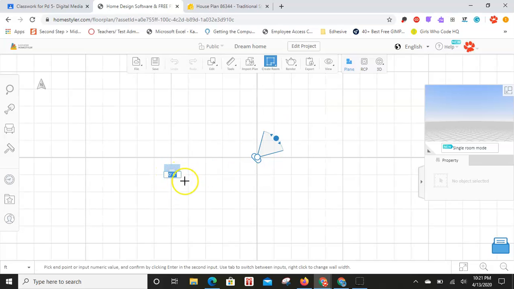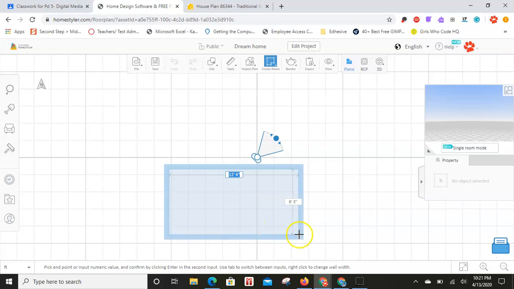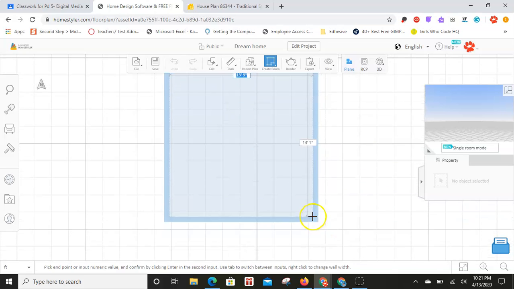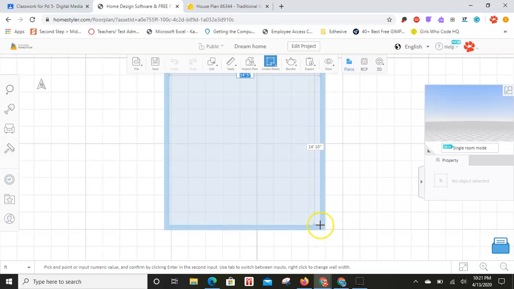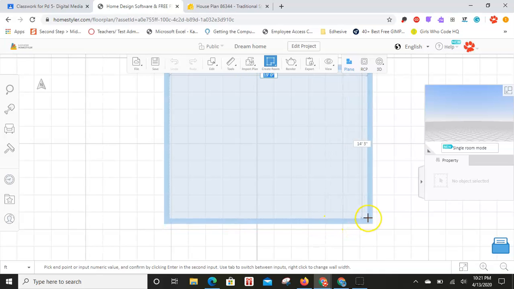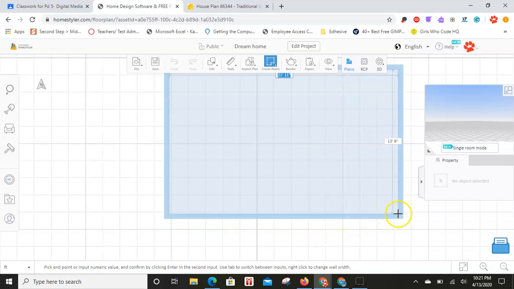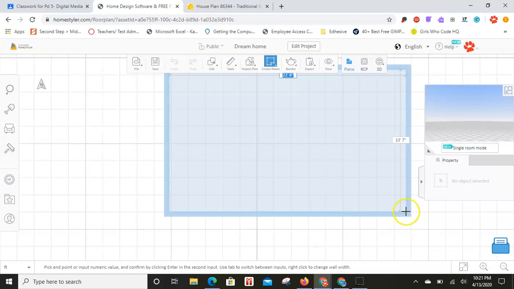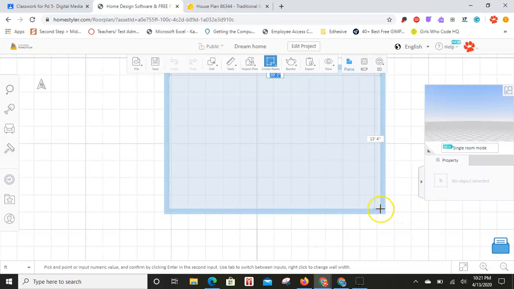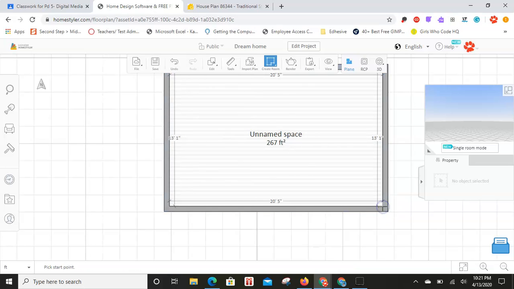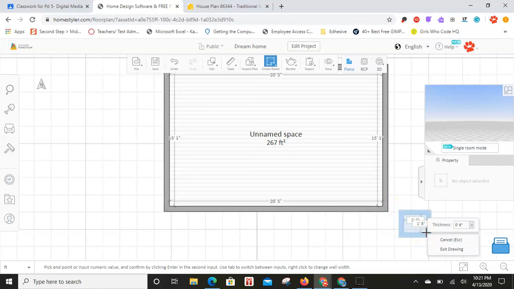I'm going to click once, and then my finger is off of the clicker, and I am just dragging over until I get 21 by 22. Now, this becomes a little difficult because you are dragging quite a far ways away, so I could actually stop here and resize it. One of the annoying things is if you click again, you start to draw another room.